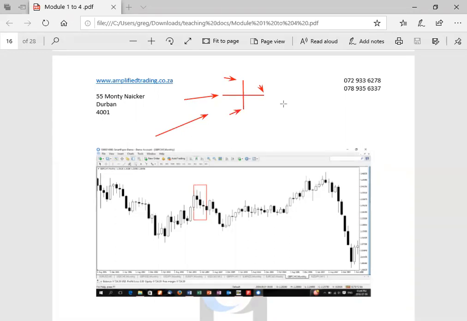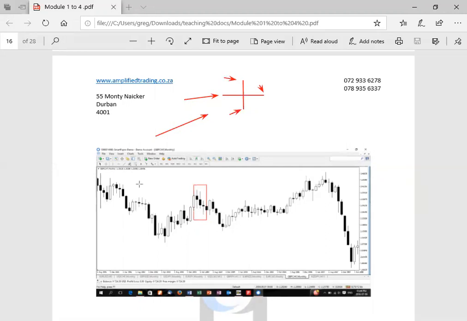Okay, so that is what a Doji candle actually looks like. And what it represents is a stillness in price, almost equilibrium, like there's an exact amount of buyers for an exact amount of sellers. So there's 10,000 buyers and there's 10,000 sellers. Okay, so the price just stays the same, stays stagnant. It might move up and down a bit, but relatively it is evenly matched.